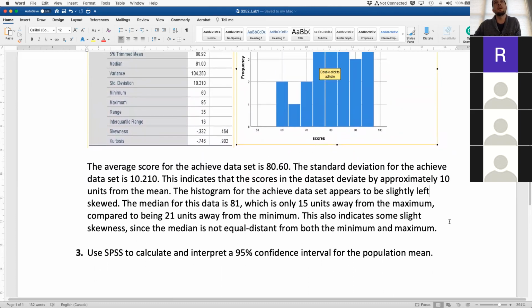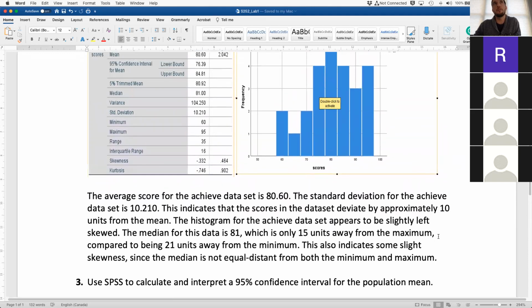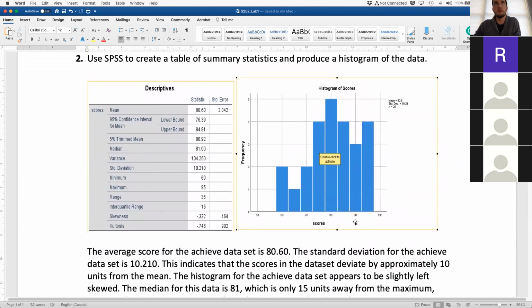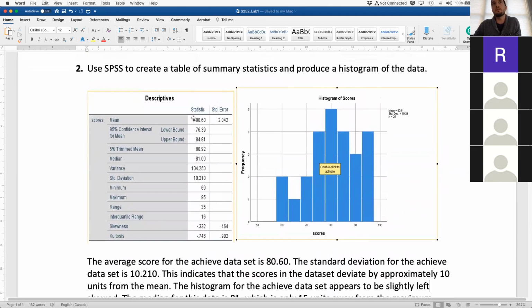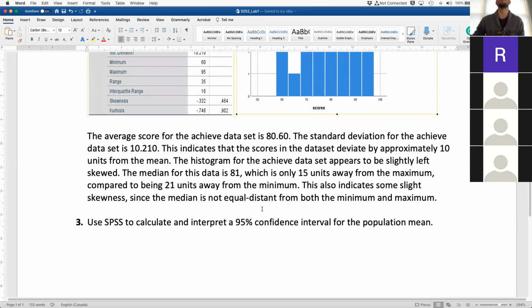Okay, so we want to use SPSS to calculate and interpret a 95% confidence interval for the population mean. In the descriptive summaries that we have above in question 2 here, you can see that we are given the 95% interval directly. So we have 76.39 to 84.81.